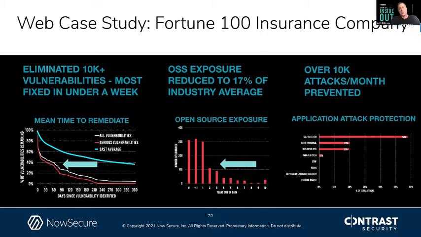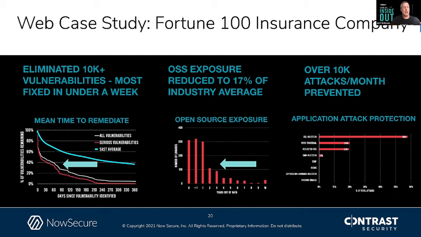Yeah, so this is one example of a large company that we worked with. This is a Fortune 100 insurance company, and they were struggling with application security. They were spending millions on it, and they really weren't seeing the value. In fact, their CIO pulled me aside and said, Jeff, security is an impedance to us. It adds story points to every single thing that we try to build. And so we looked at it, we came in and we used exactly the technique I described.